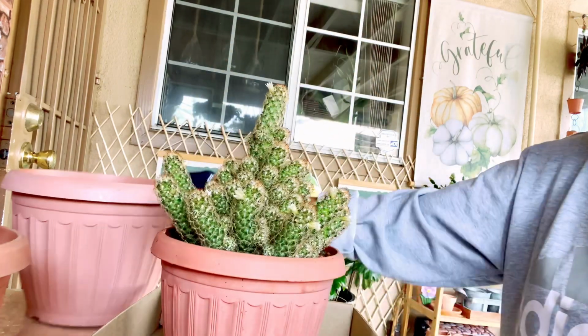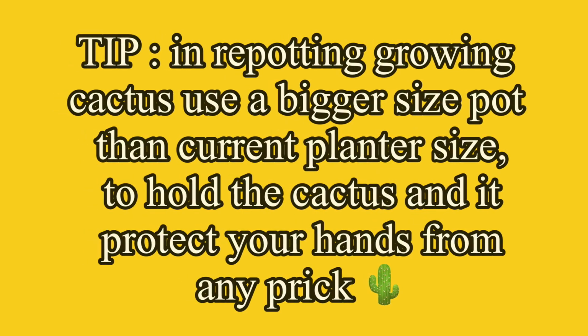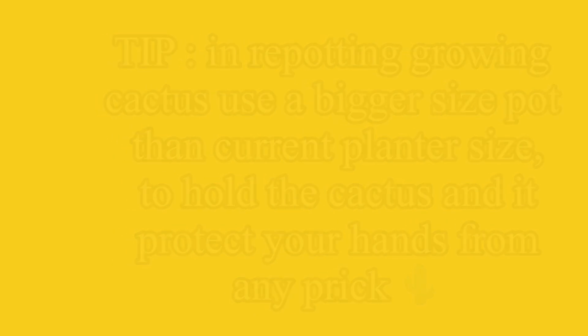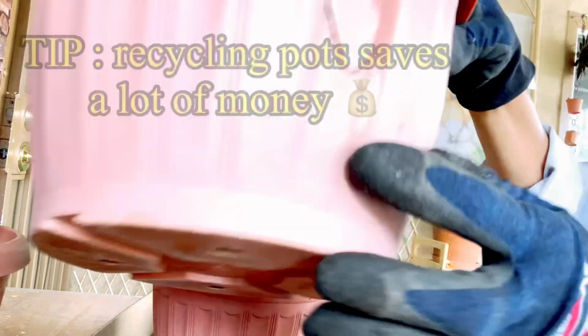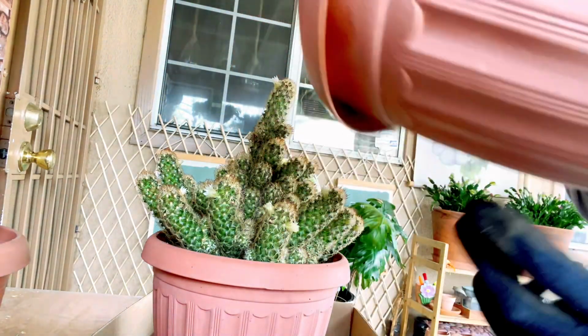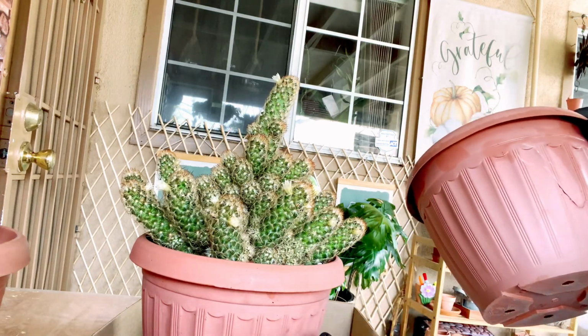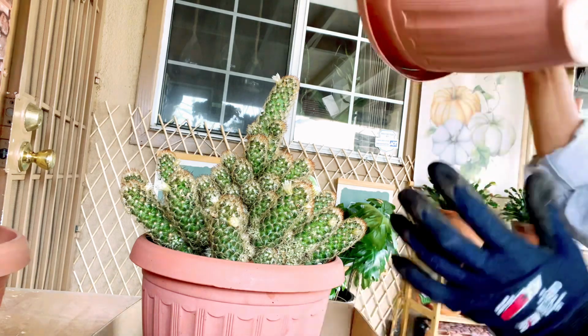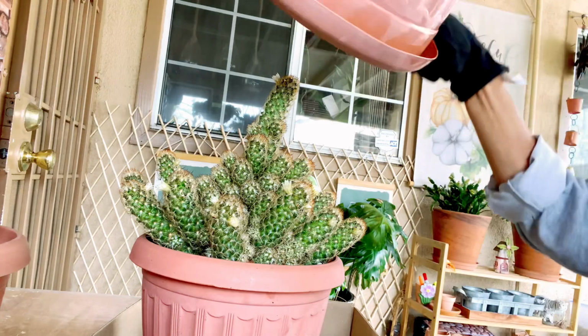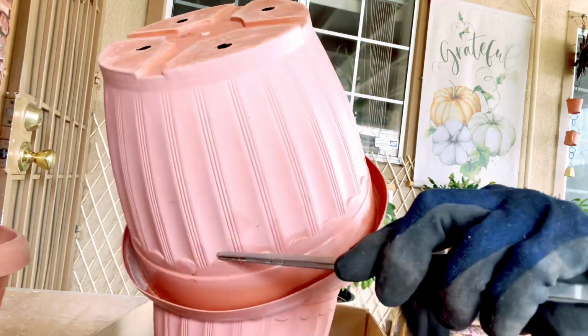Okay, come on. So I wonder if this is a 6 inch pot. So this one is an 8 inch pot. This pot is already damaged. There is a crack over here, but still I can utilize it. So let's recycle. Since the pot of the cactus is, let's assume, a 6 inch pot, this one is 8, so it is much bigger and you can utilize it to hold. So you will never be poor, I hope.